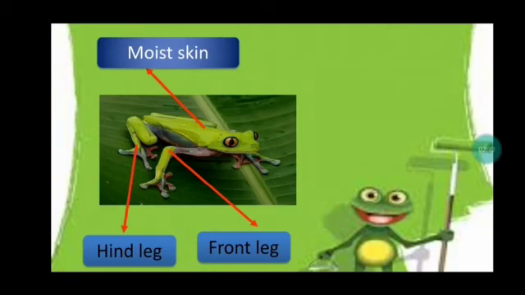But for teacher, they keep their skin moist because remember that frog, when they are in water, ketika di air, they breathe by using their skin. So they keep their skin moist. Jadi kulitnya tetap dijaga basah. Kenapa? Karena mereka breathe. They breathe by using their skin in water. Jadi di skin itu ada pores, ada pori-porinya to breathe. So they keep their skin moist.